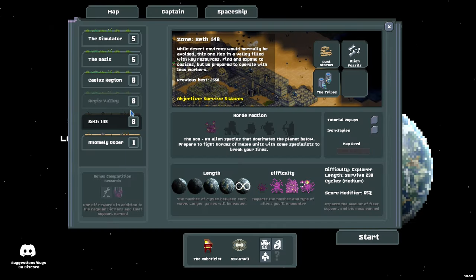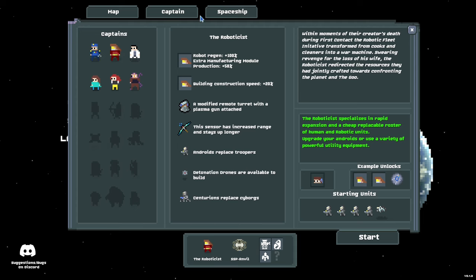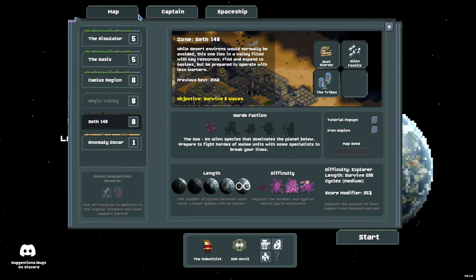Last time, I tried to beat it with the roboticist on the anvil, and we got pretty far. The thing I think we got stuck on, and the thing I think I figured out, is the difficulty. Androids are pretty good up until about wave 5, and then the waves get tankier and tankier. And there's a new unit in the beta branch that buffs other goo, and I think that's just crushing whatever the androids are capable of doing.